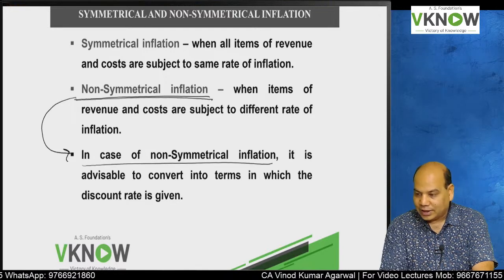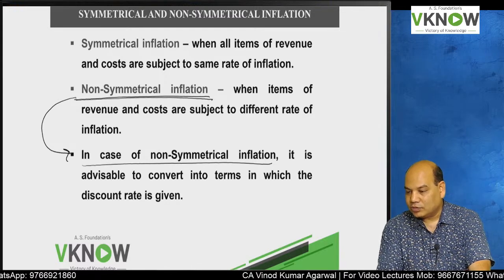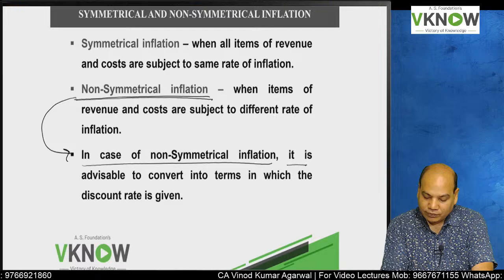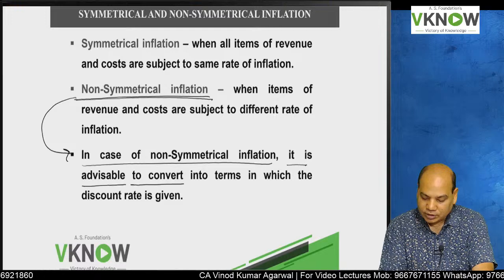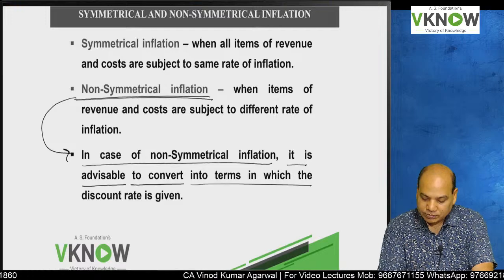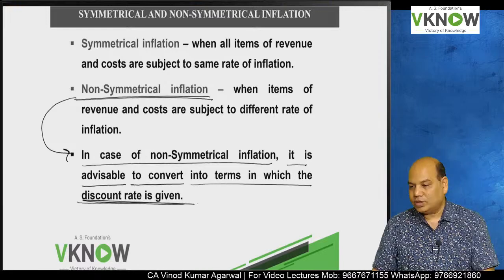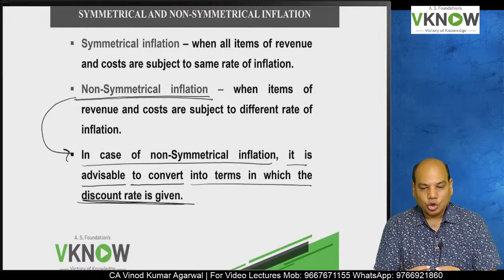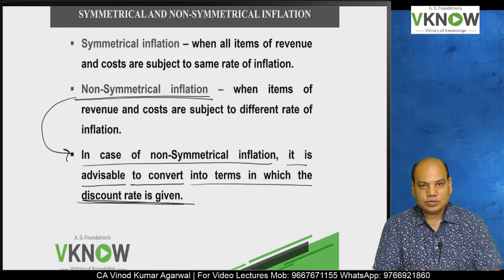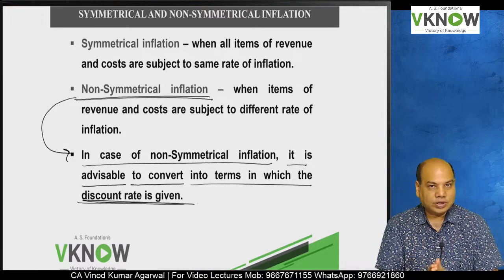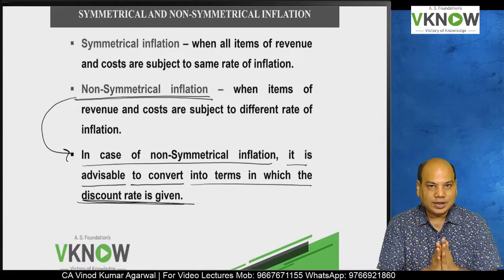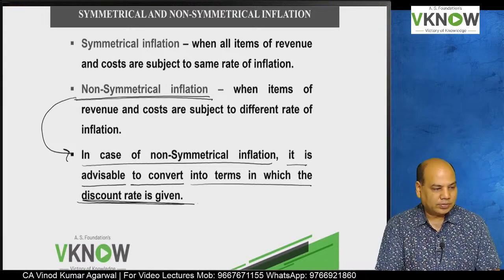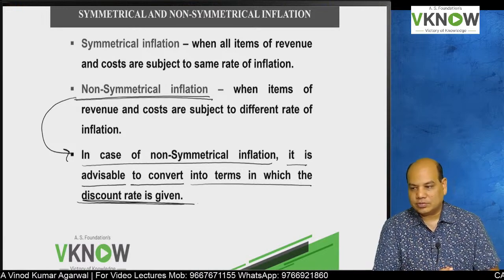So there is a small guideline from our side. In case of non-symmetrical inflation, it is advisable to convert into the terms in which the discount rate is given. If the discount rate is given in nominal terms, it is better to convert all cash flows into nominal terms. If the discount rate is given in real terms, convert all cash flows into real terms. But always follow the instruction given in the question.